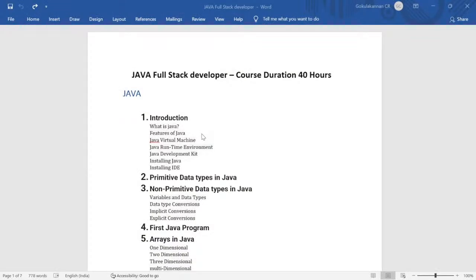Some people might be at student level, doing their college and planning for a new job, and they know other programming languages and are planning for a new IT job in the Java world. There are some employees who are already part of an organization, but they are working in a different platform, different technology, and they want to look for a job in Java related aspects.